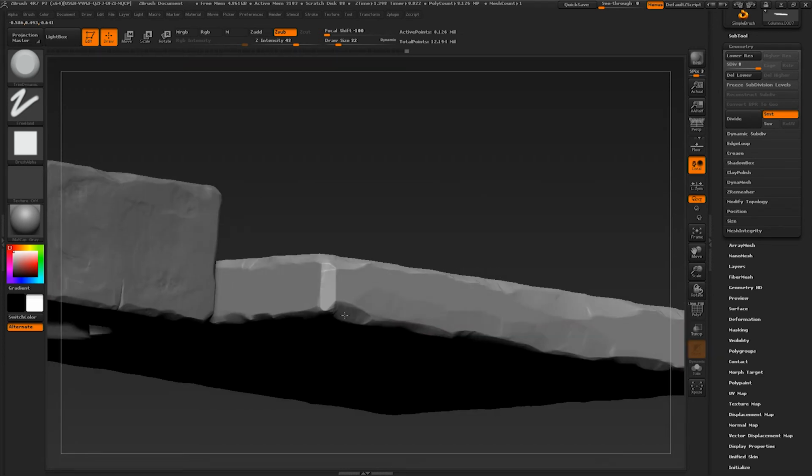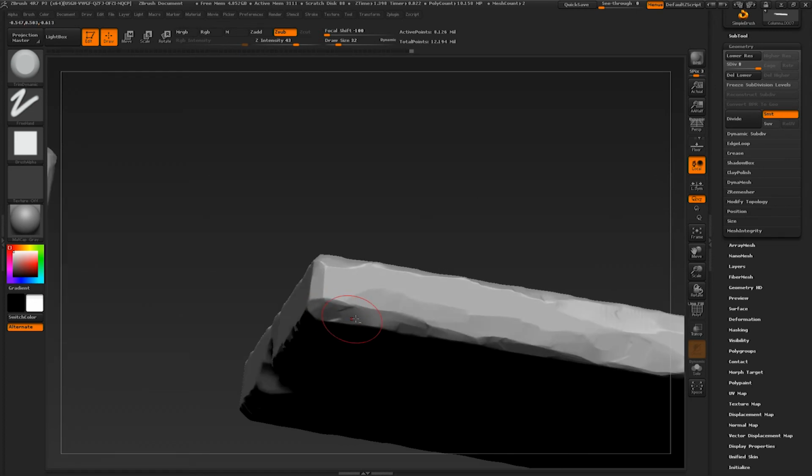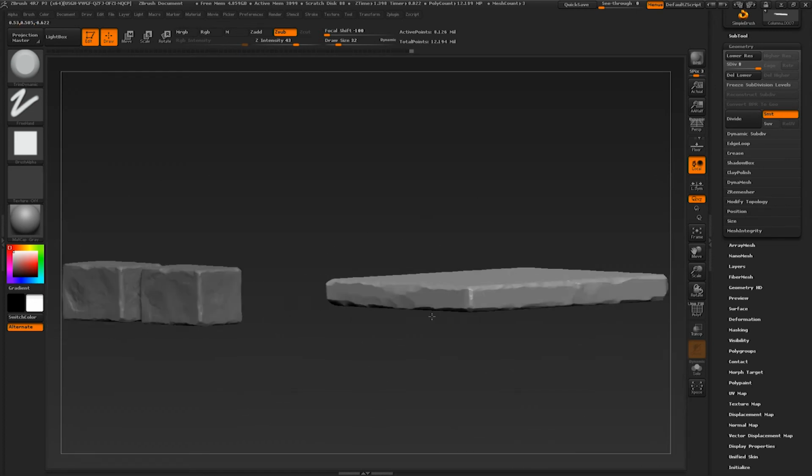Gradually detail all the pieces trying to replicate or simulate some of the references you might be using.